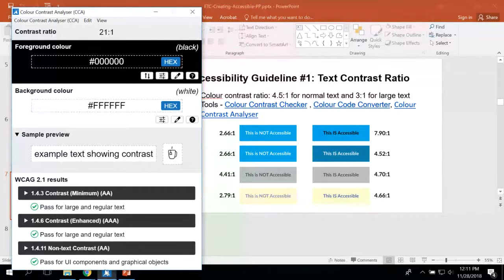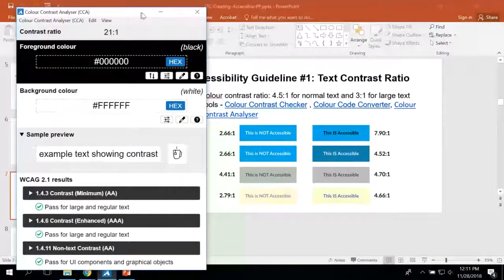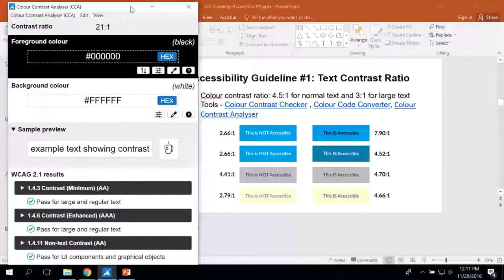One thing I forgot to mention, I will also be sharing these PowerPoint slides on the ETC website, so you will have access to all these links that I've put into the presentation, and some of them are amazing, so I highly encourage you to download the slides once they're up. So this app created by the Pacello group is amazing because I can open it over any site, anything, and I can check my color contrast.